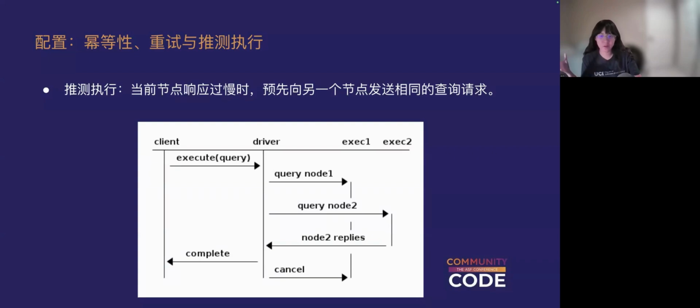And if the second node replies first, then we save some latency and we will also send a request to cancel the previous query to the first node. This can significantly decrease your P99 and P999 latency.